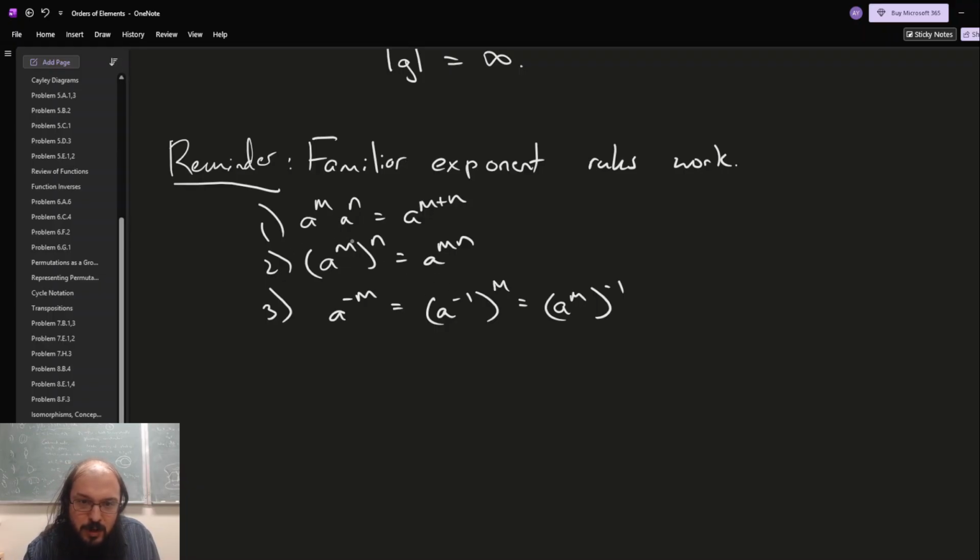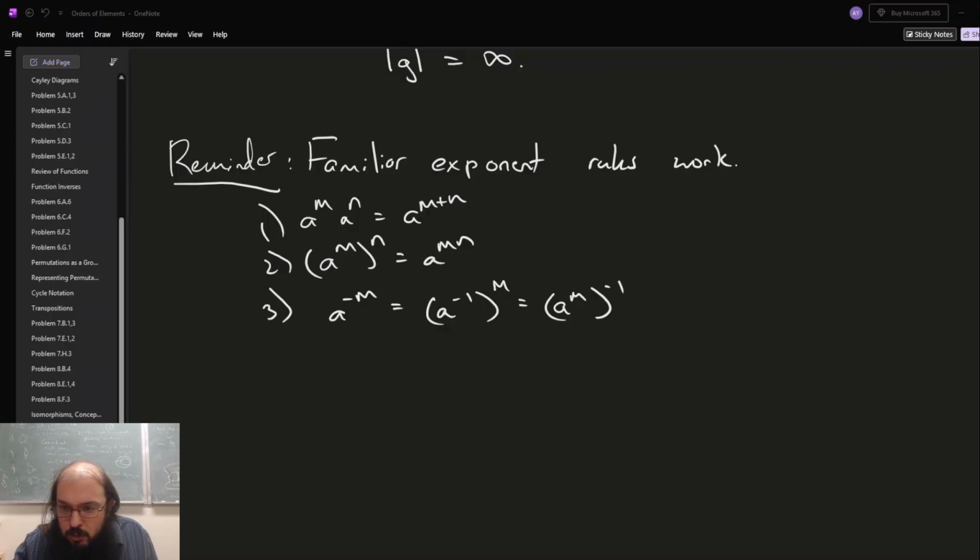Let me just talk about this one for a second, just to give you the flavor of what's going on here. What this is saying is I have a group of m copies of a being combined under whatever the group operation is. And then I want to take the result of that and do that n times. Well, the usual way that we understand that is when we're doing multiplication, you have a's, m of them, being multiplied, and then you have n groups of that. It's the exact same logic, right? Except the only difference is that the multiplication here might not mean normal number multiplication. It might mean group element multiplication. But who cares? The reality is it's a group of m, and then I have n groups of those. How many of them in total are there? m times n, where that is the usual multiplication. It's just, a to the mn power might mean something different.